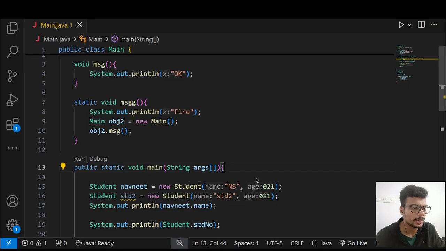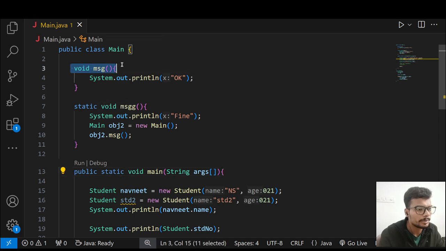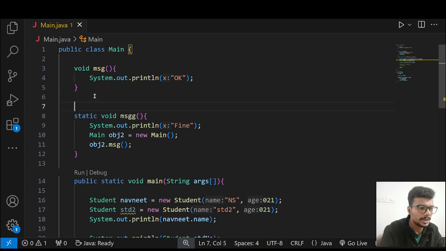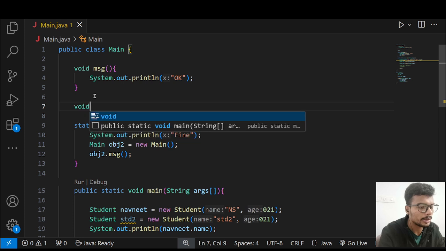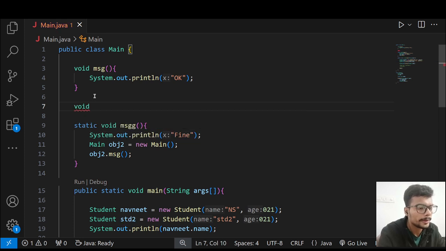So this is quite simple. Let's say we make a non-static member. Now let's make another non-static member called void message2.